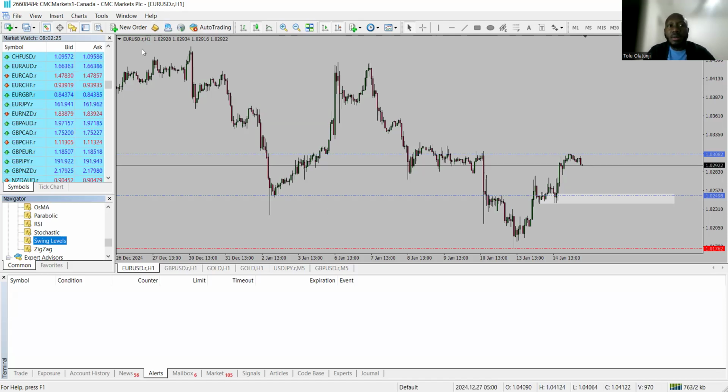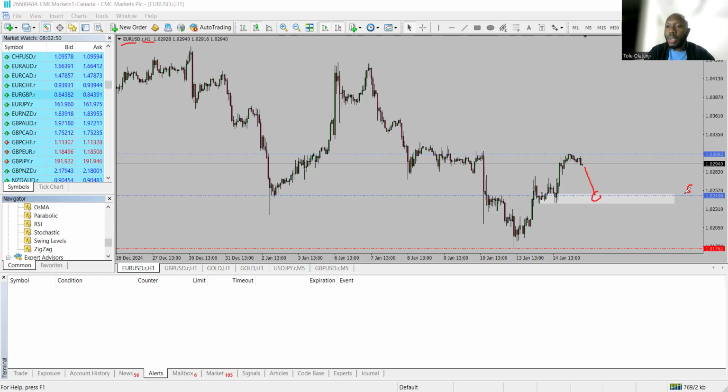If you have a look, this is the Euro USD, as you can see here, Euro USD on the 1 hour time frame. Now, this is what I would like to see based on the DXY we just talked about. Remember, for the DXY, we're looking for a pullback to the upside and then hit resistance and then drop. So the opposite is the same for Euro USD, where we're expecting the market to drop to this area here of support. Now, this area here of support, as I said, it's the swing levels indicator that we came up with to help us to reduce having to draw our levels all the time.